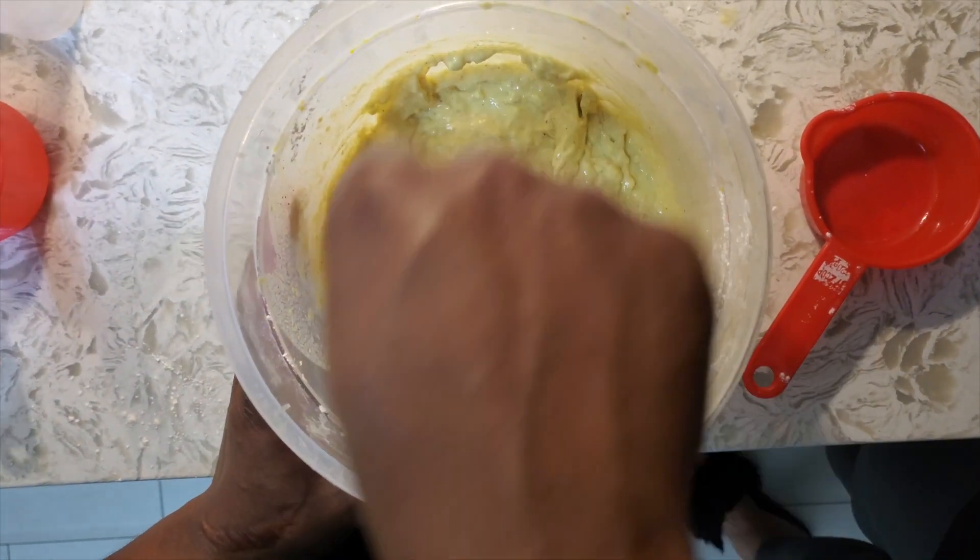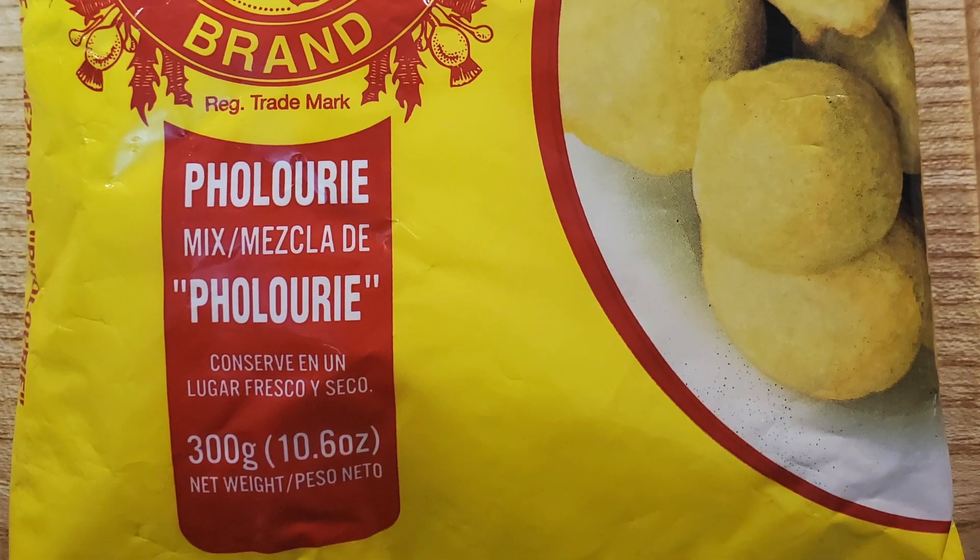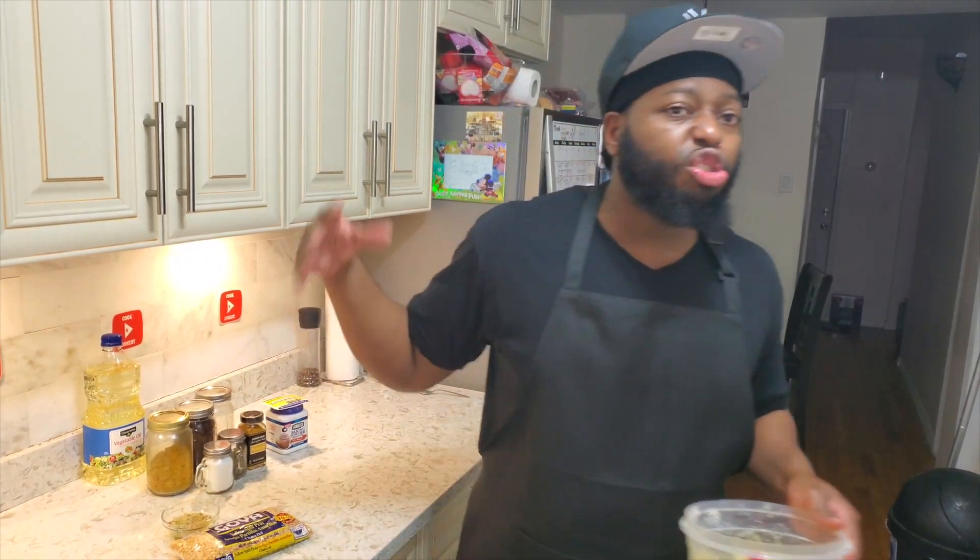This mixture is what you coat the potato balls in. If you want to take the easy route, you can buy the already-made polari instant mix — add some water, bada bing bada boom, you're done. But if you're not lazy, take the time to use fresh ingredients because fresh always tastes better.